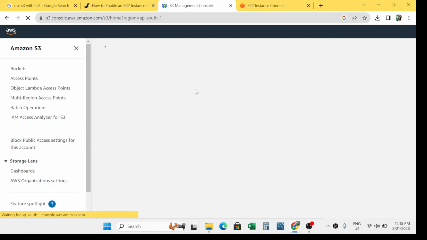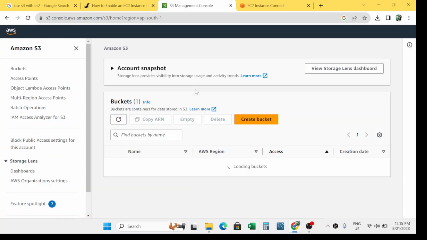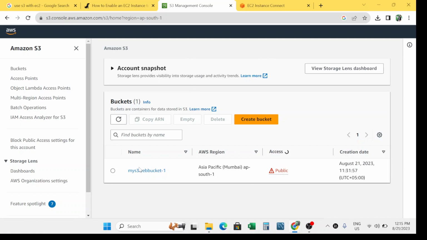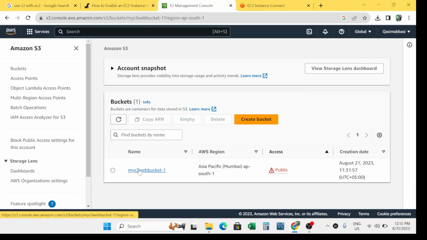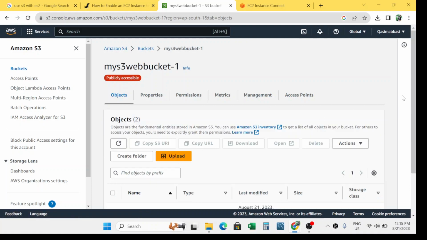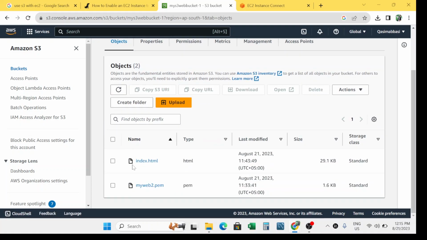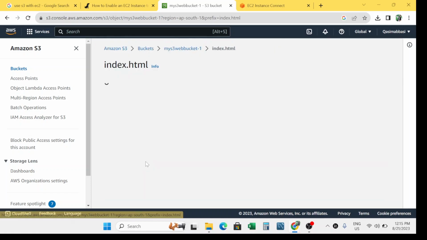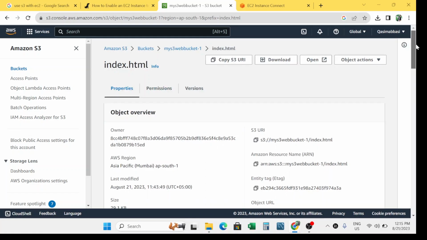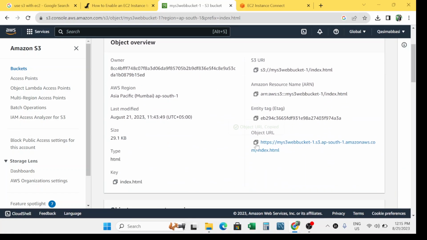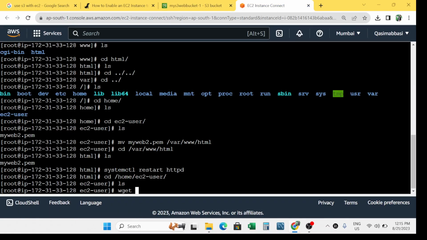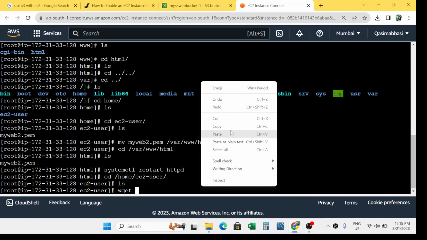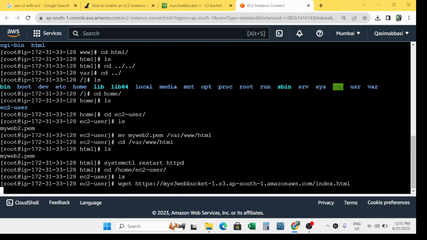Actually we have previously given another file to our EC2 instance, so we have to use a file which is related to the web file, then it will work. Exactly. So you can see that the index.html file is available here, so we have to give an index.html file link there. So wget, then give this link, paste it over here right now, then enter.